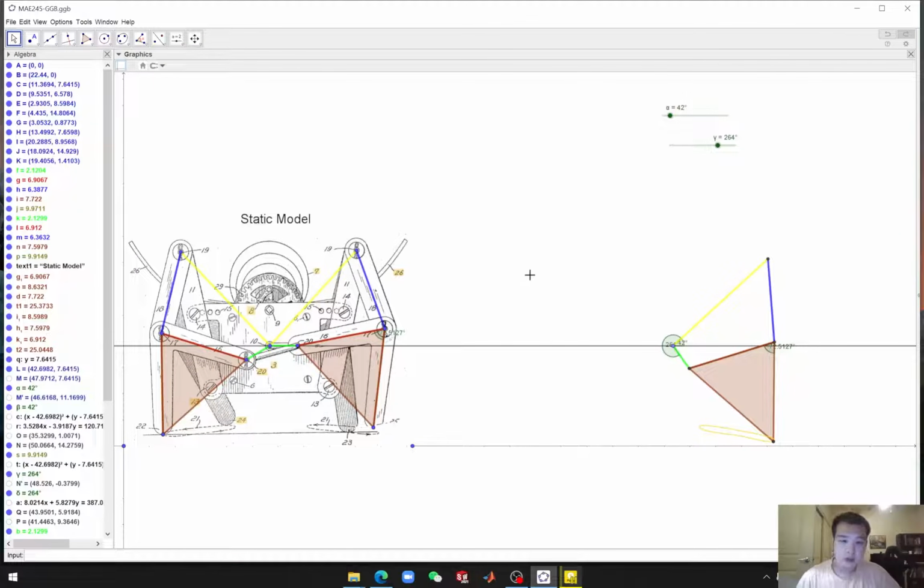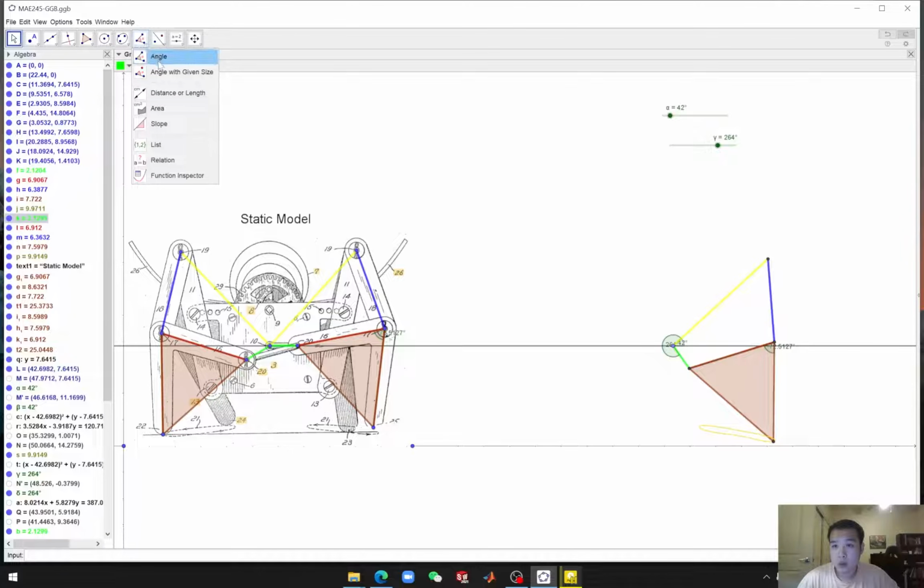Okay, now we're gonna do the left side of the walker. For the left side, the input link is a little bit different from what we can make, because these two input cranks are fixed together. So what we need to do is to find this point based on these two points.